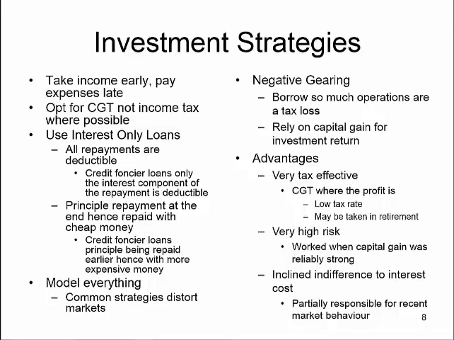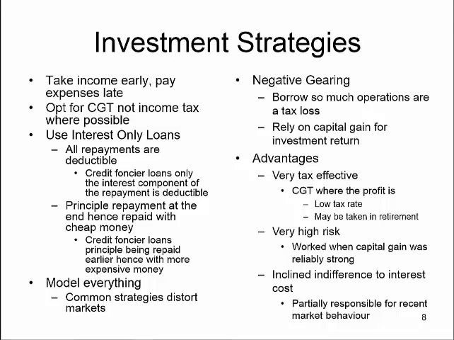First is, generally, take your income as early as you can and pay your expenses as late as you can. If you have the opportunity to manage between taking a capital gain versus an operating income, a capital gain has the advantage rather than operating income or tax on operating income, because the capital gains tax is charged at half the rate, and also your profit, your accounting profit on that, is at the end of the project when money is worth least. Third point, aim to use interest-only loans.